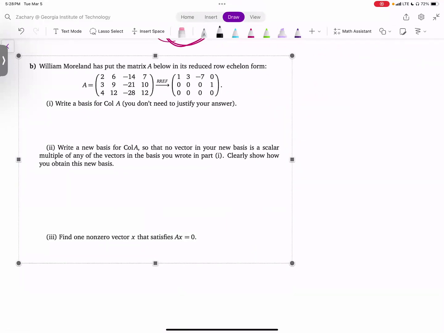So what we're looking for here is they give us a matrix and they say write a basis for column space of A. So I'm just going to draw this out real quick because it's a very similar thing to what I did for the first exam. So we have this lovely little tree of how to solve problems for bases, okay? What a basis is, it's the bare minimum you need to construct a space.